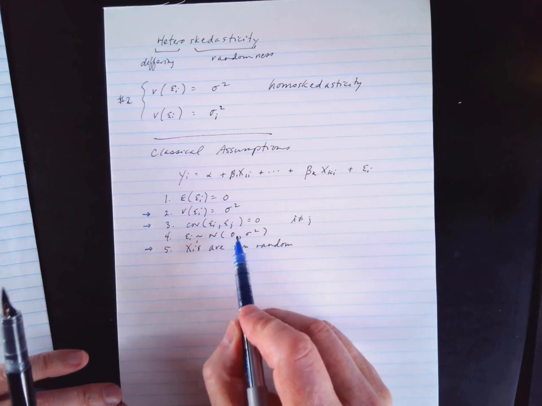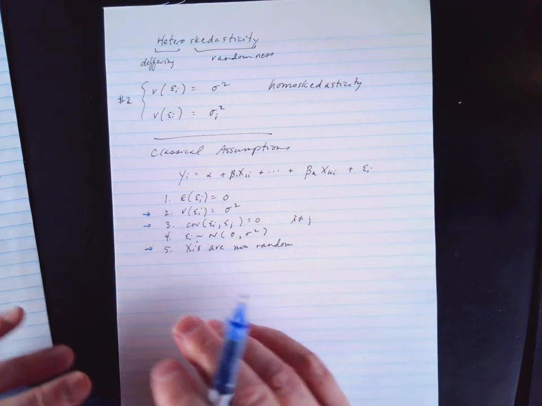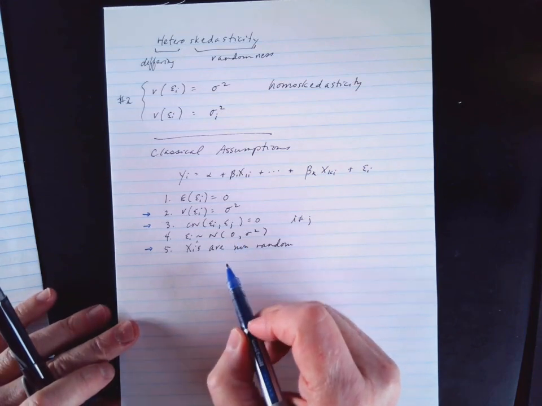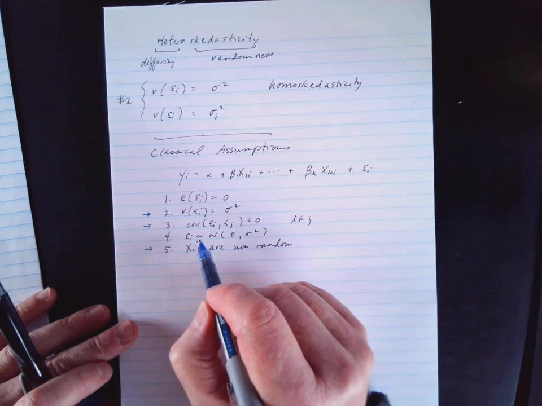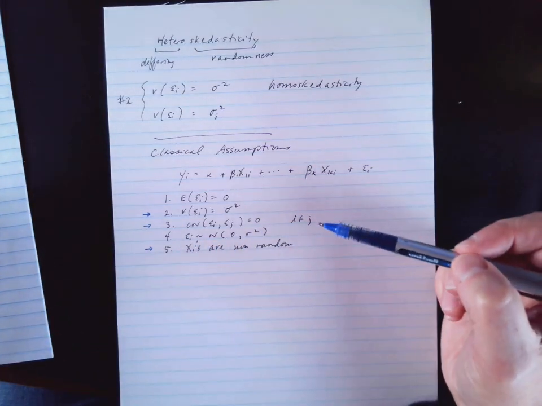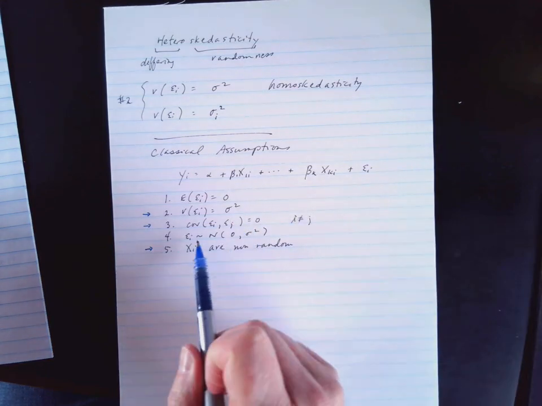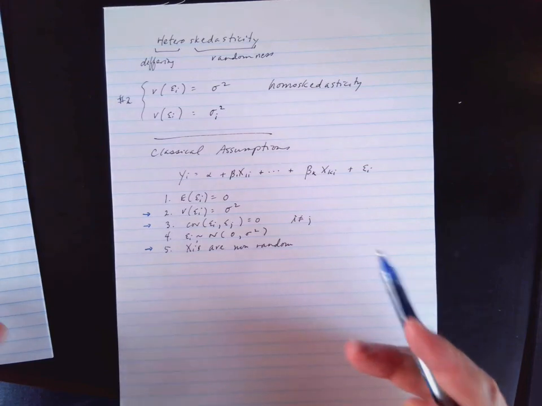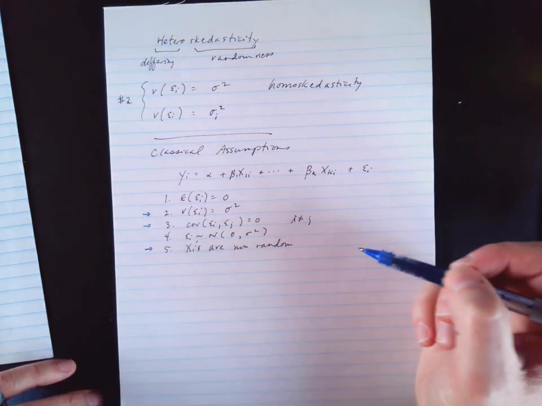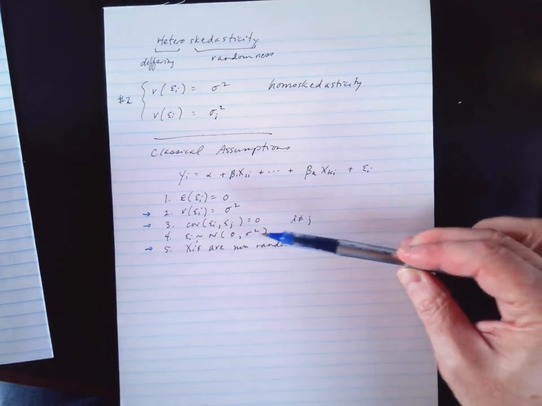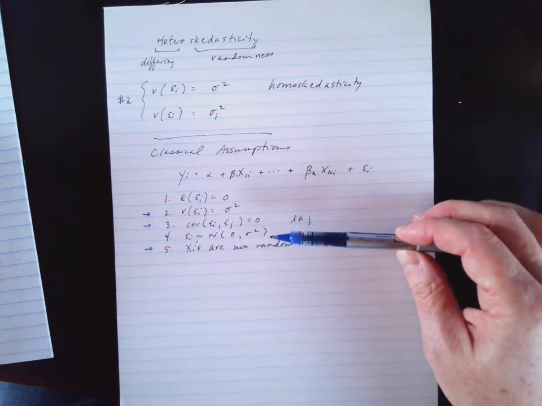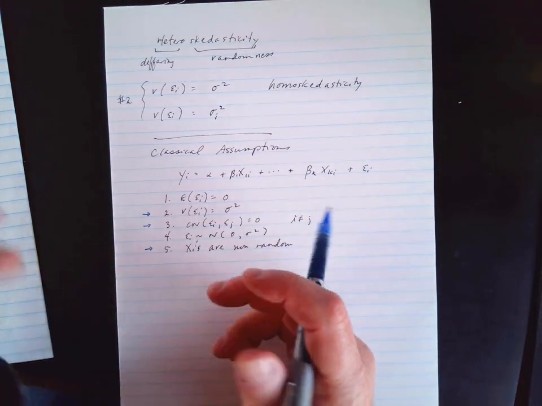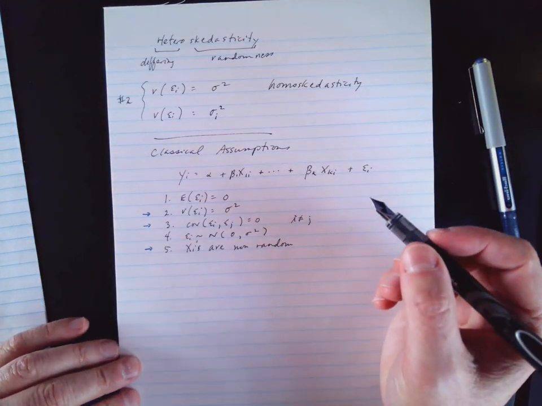This assumption here, we list it as an assumption, and the textbook makes a few cryptic little comments about the fact that we don't actually need to assume that in all cases, because if you have a very large sample, then it's possible to use certain formulas for your test statistics that are true as long as you have a large sample, even if you don't know how the error terms are distributed. Because if you have a large enough sample, certain test statistics will converge to a normal distribution or a known distribution, even if the underlying random term is not normal. That's an obscure point. It's called asymptotic theory. It is very important, but you don't need to worry about it for the sake of this course.